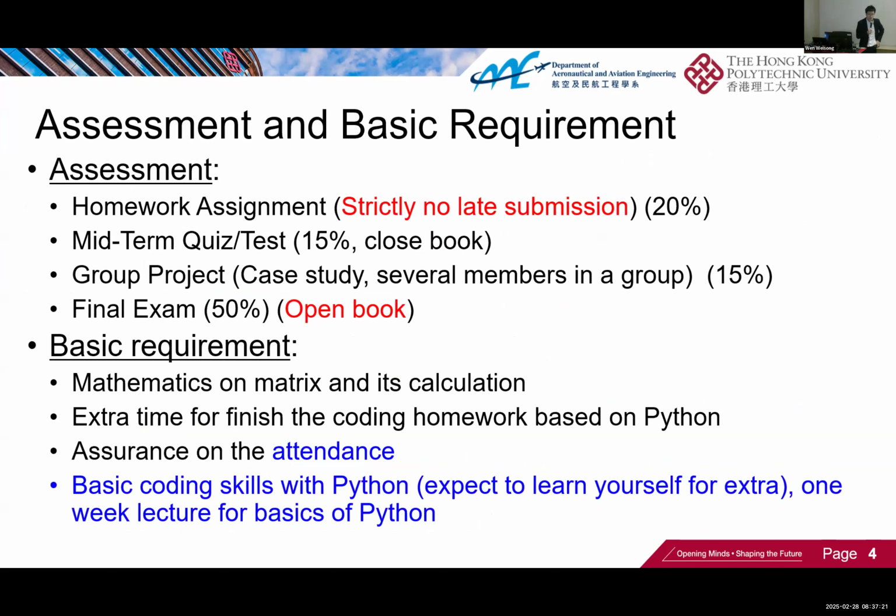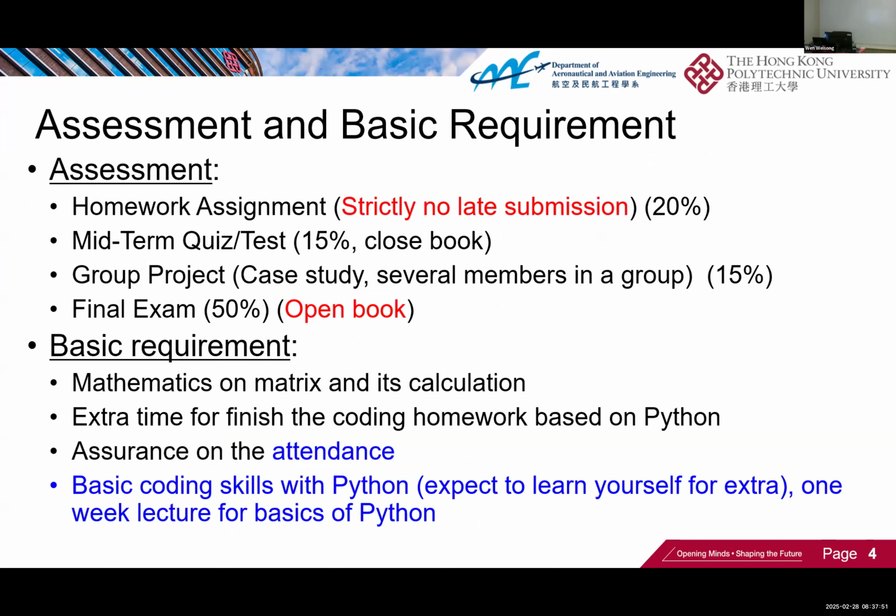In terms of assessment, this is what you should be most interested in. We have 2 assignments, and the first assignment will probably be next week. We finish the content for next week, and we will release the first assignment. But don't worry, the assignment is not difficult. We include some general questions and some calculations, and all the content is included in the lecture notes generally.